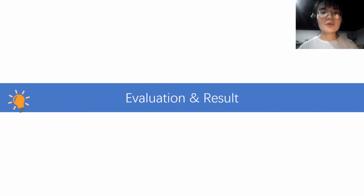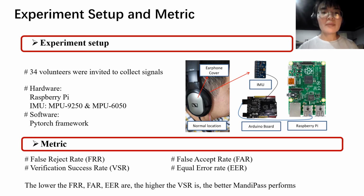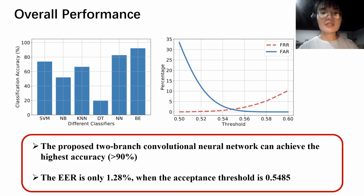Then, let's move to the evaluation part. We implemented MandiPass on a Raspberry Pi to conduct real-world experiments. We invited 34 volunteers to collect vibration signals. To quantify the authentication performance, we defined 4 metrics: FRR, FAR, VSR, and EER. In the first figure, the identification results show that our feature extractor outperforms other classifiers. The curves of the FAR and the FRR show that the EER is only 1.28%.